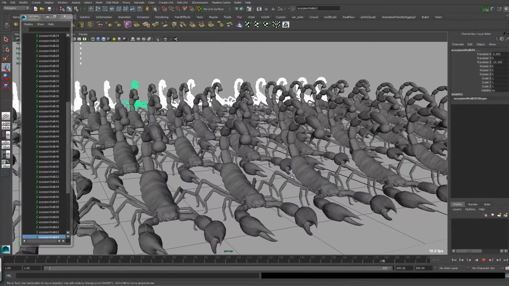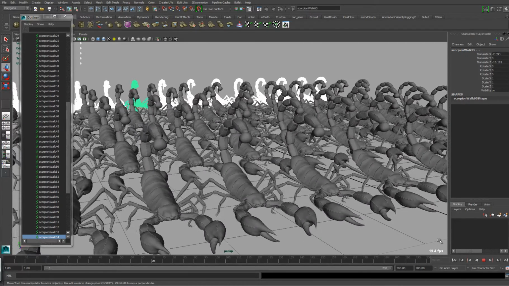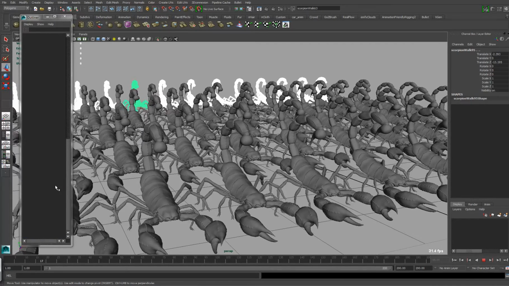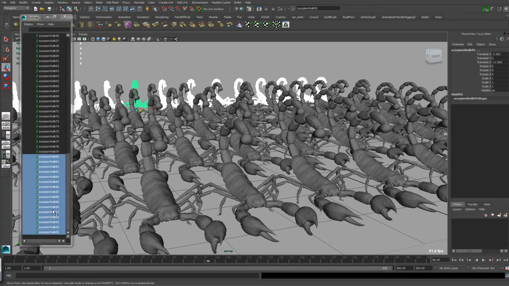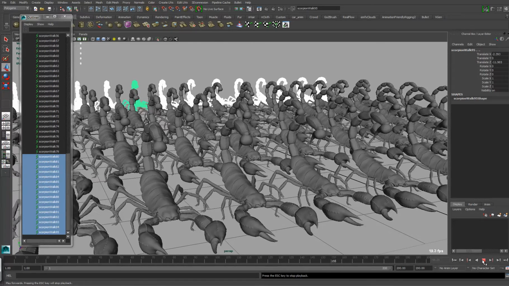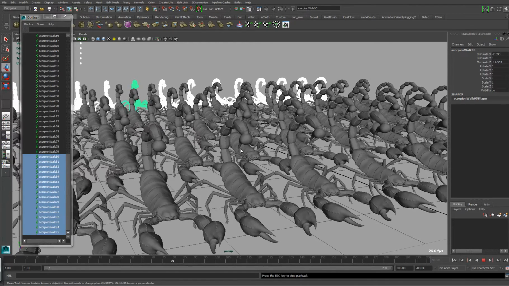So here they all go. And again, we're still hitting 20s, 25s pretty easily. 26 there. And that's 95 Scorpions going at around 20-25 frames per second, pretty easily with the screen recording happening.